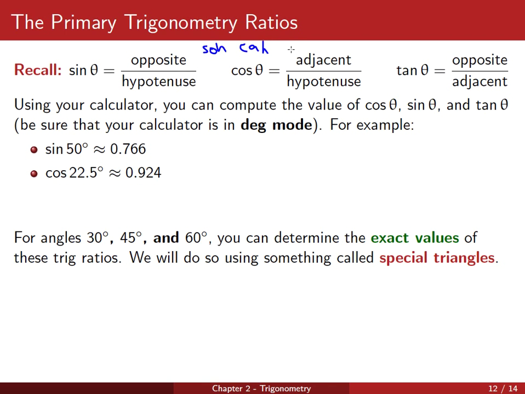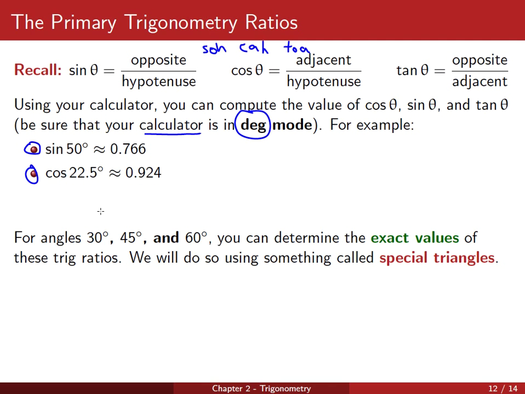This is a saying that is useful to remember. Sine is opposite over hypotenuse, and so on. Okay, SOHCAHTOA. Secondly, what you're going to have is a calculator, and it needs to be in degree mode. Okay, and it should have the trig functions on it. You should be able to calculate both 1 and 2 here. Sine of 50, cos of 22.5.